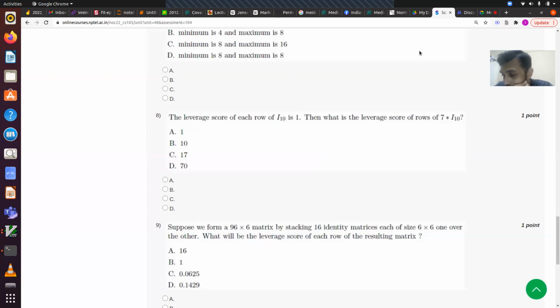The example is, sir, i10 is 1, it is still here, so suppose in a question i7 is 1, what is the value of 7 into i7? So the answer is what? Let us not think like that. Okay, so I'm not understanding your allegation. Actually, are you saying that the questions are repeated from last year and that's why everybody is cheating and that's why I should just answer your question?